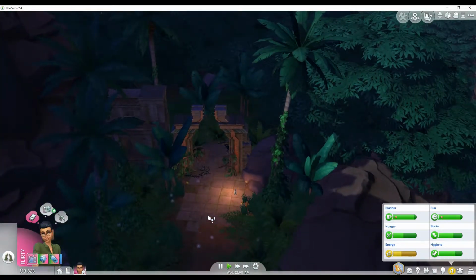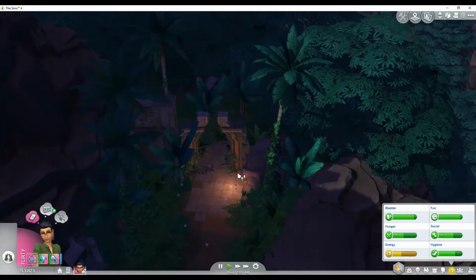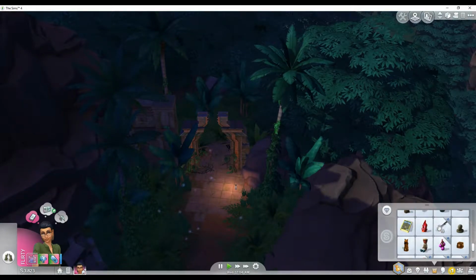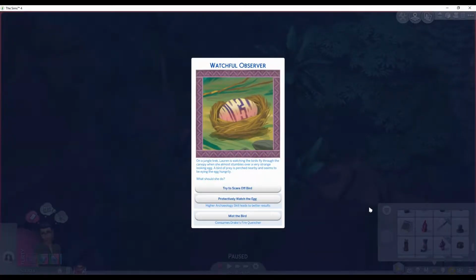I think we kept it. I don't think it was lost in the jungle, finally. Do we still have it? Yay! We still have our machete. Watchful Observer. Oh, this is the same thing as last time. On a jungle trek, Lauren's watching the birds fly through the canopy. Very strange bird looking at the egg.